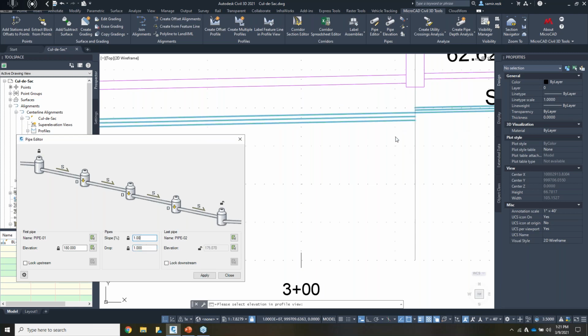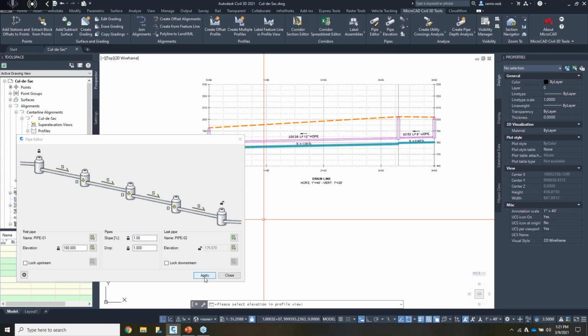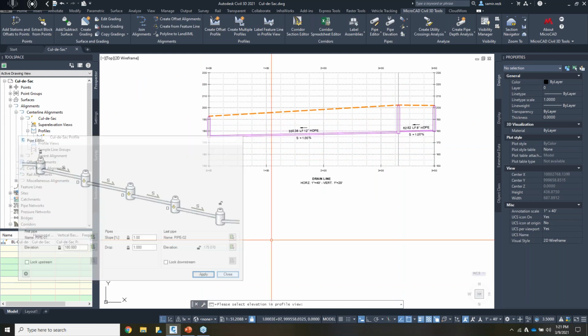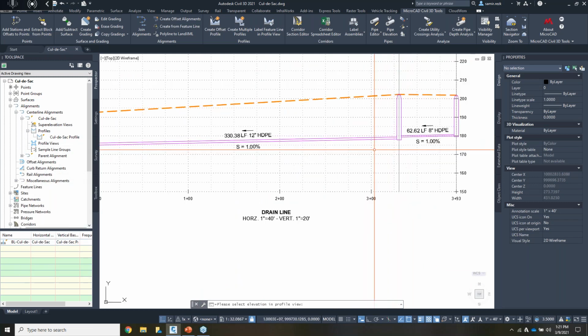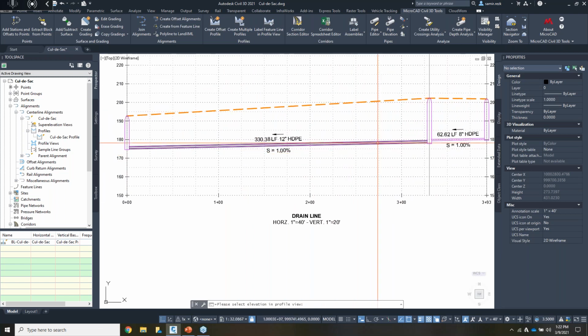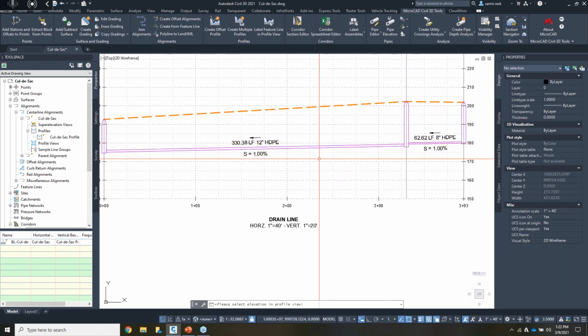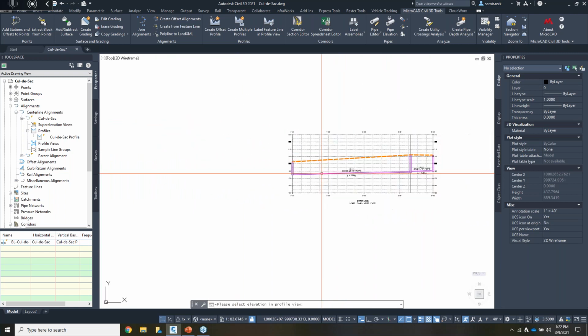As you can see, the preview is updating, and I simply hit apply, and that's it. So really a big time saver here to update your pipe networks, with a single dialog that takes care of recalculating all the slopes for you, and updates the graphics as well, and labels update.